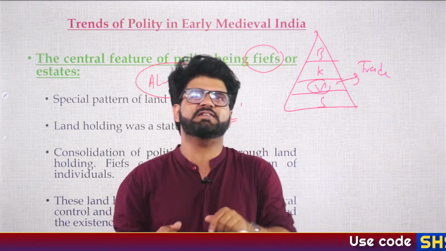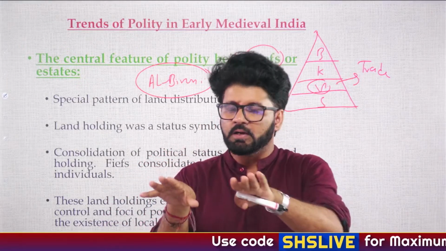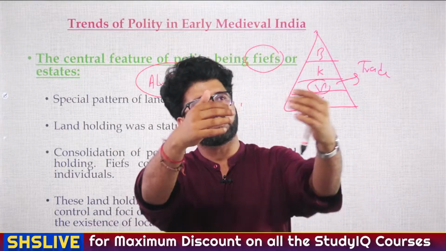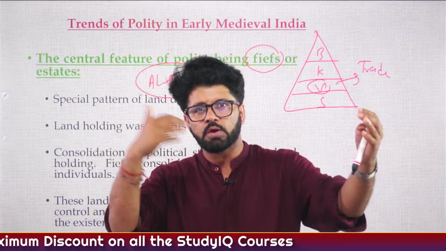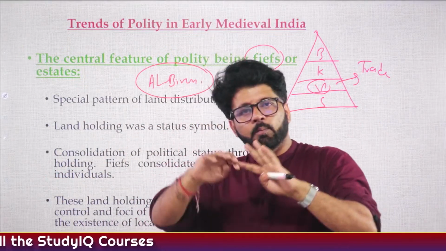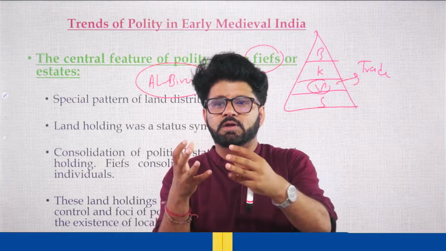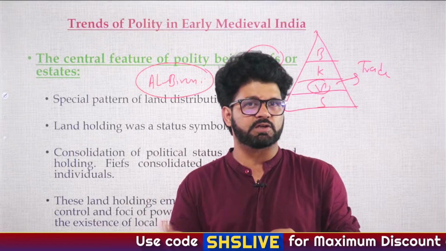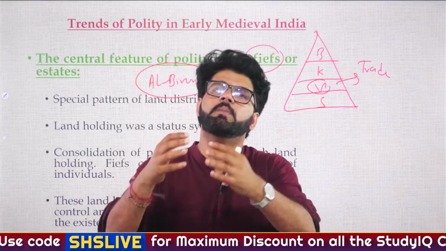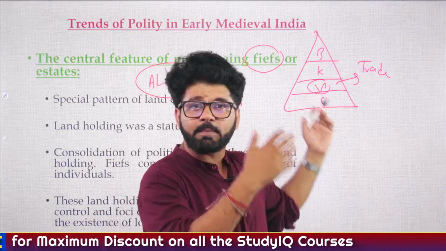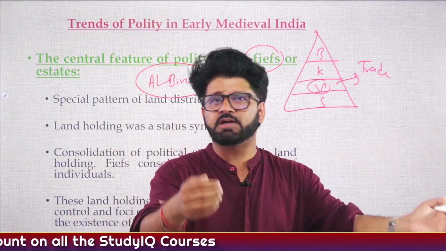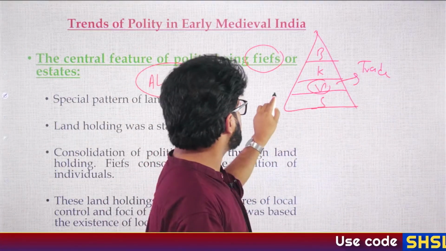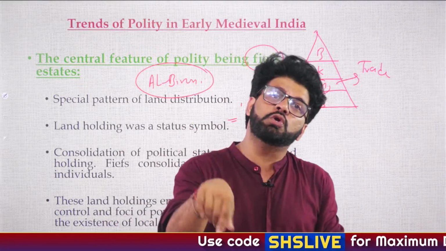You can also understand this from the fact that during this period in early medieval India trade has declined, and agriculture is happening a lot. Now, if more and more people are going from towns to rural areas, deurbanization is happening, and more people are in rural areas. So you have to produce more to feed these people. We now need people who will do agriculture for us. Shudra people will be asked to do agriculture for us. Tribal people will be asked to do agriculture for us. Otherwise, how will we feed the increased population that has come to the villages? So Shudra importance increased, Vaishya importance decreased during the early medieval period.